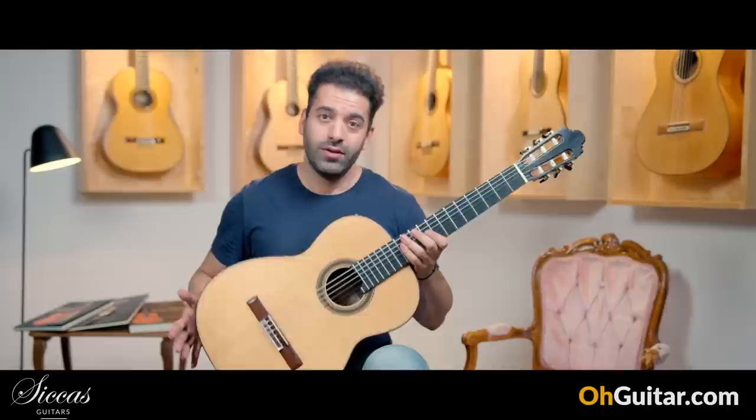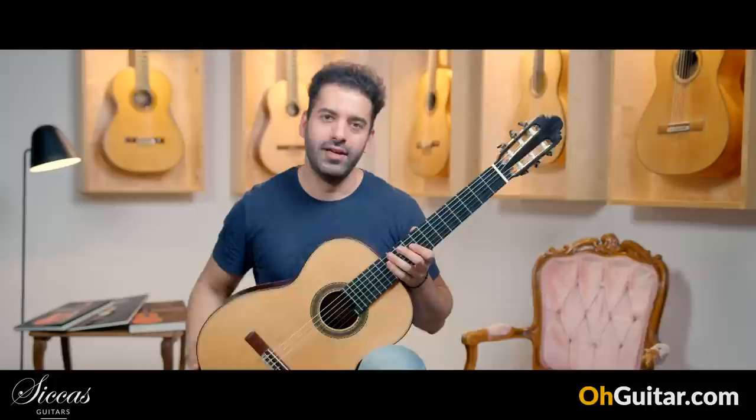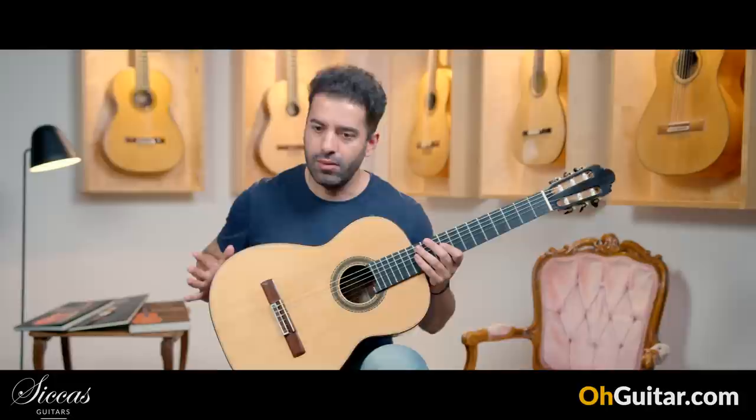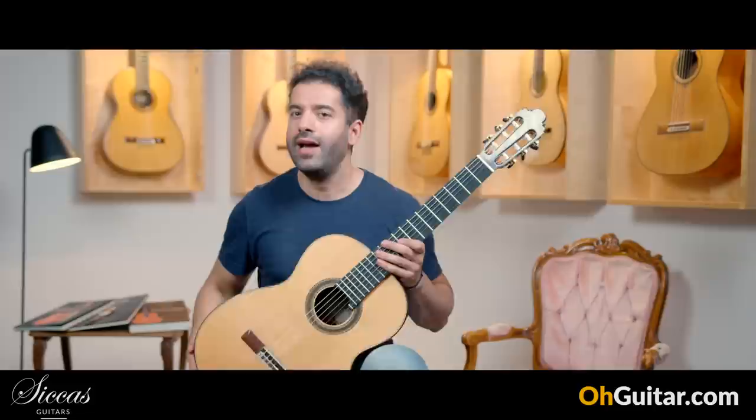What a lovely guitar to play. Somehow you feel home if you play this guitar. It has a very familiar sound to our ears, I think, because at the end it's a traditionally sounding guitar, or traditionally built guitar and sounding, but it has, to be honest, some element of the modern sounding guitar. It can sound very smooth, it's powerful, and it has everything what you need in a big concert hall.